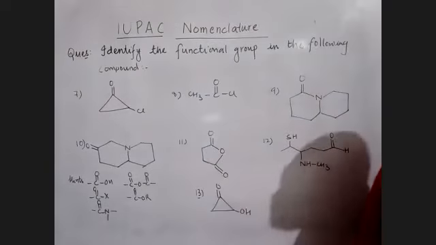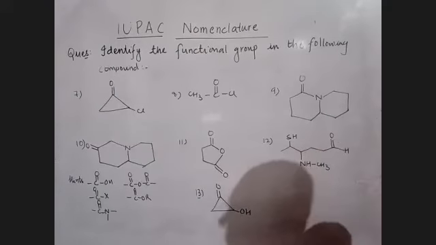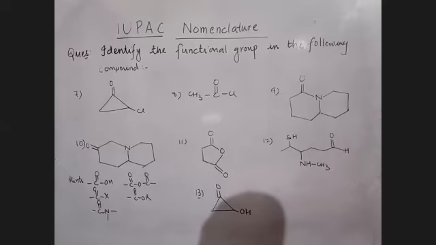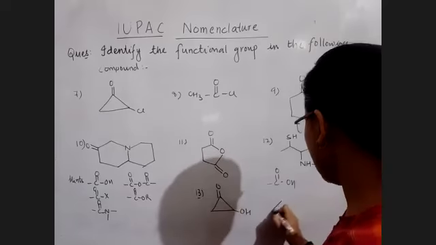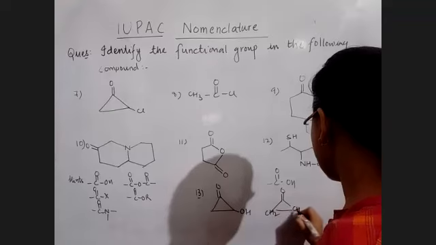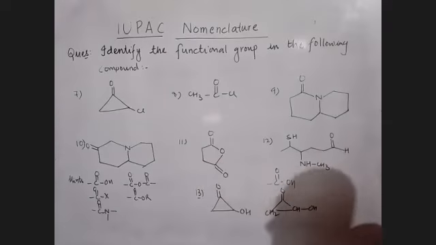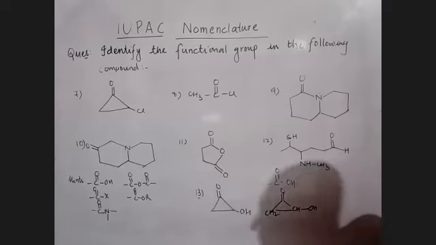No, this is not acid. What do you mean by acid? Akshita, what do you mean by acid? Which contains COO, which contains C double bond OOH. In this, it will be CH2, CO, CH, OH. This contains double bond O, CH, OH. Is this an acid? No, this is ketone plus something.